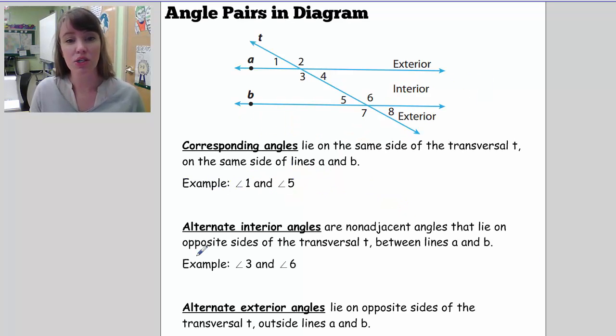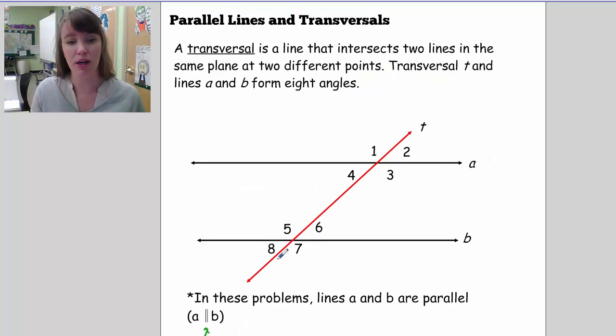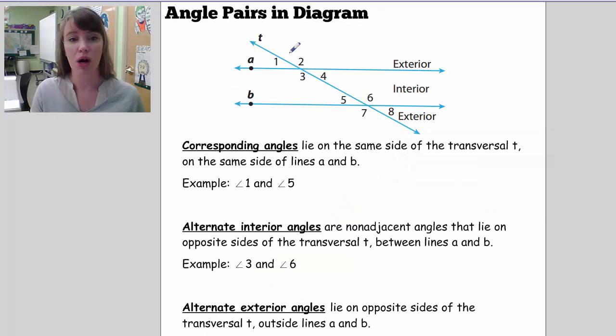Now in this situation, notice that the transversal cuts across the other way. The first one that we saw was cutting from left to right. Here it's from left to right, but from the top to the bottom, I guess. It's very similar. The same thing happens when it cuts either way. In fact, you could just turn this around and it would be the same diagram as before. Again we have our interior, which is the space between the two lines A and B, and our exterior, which is the space outside of both lines.